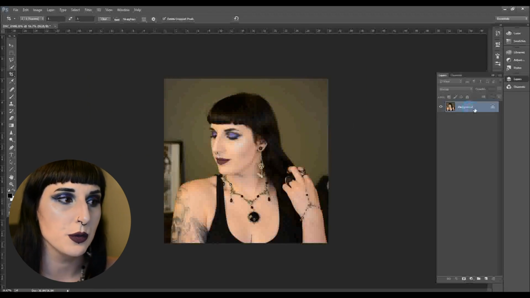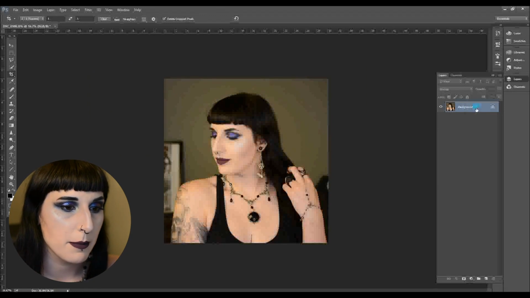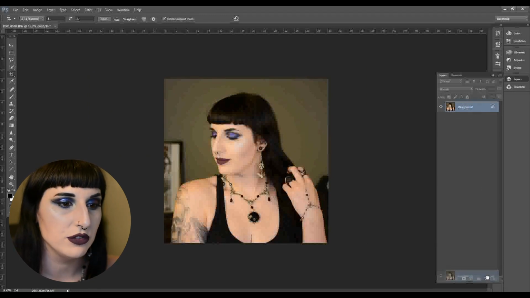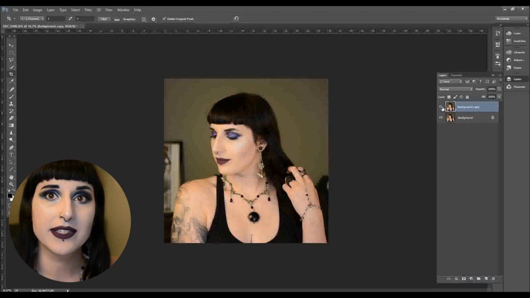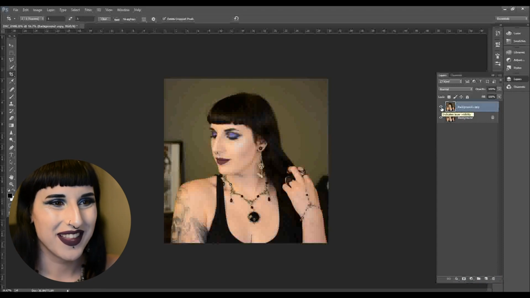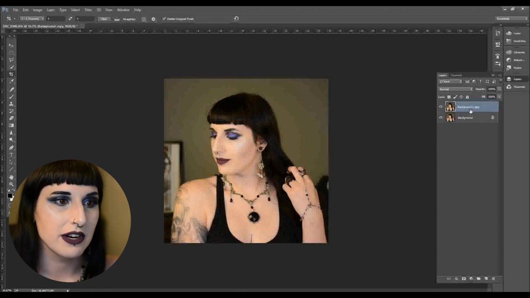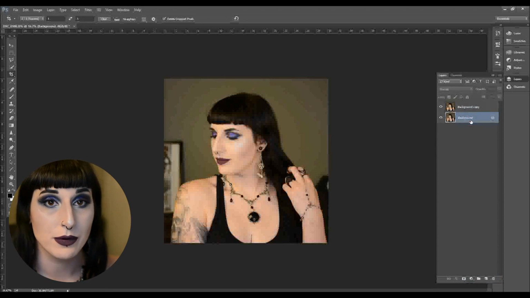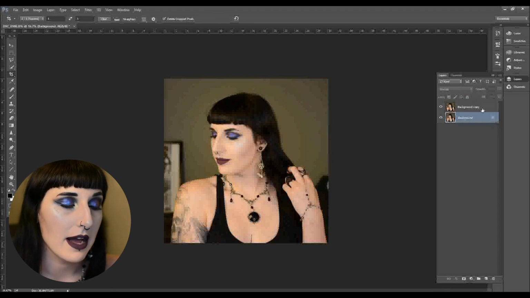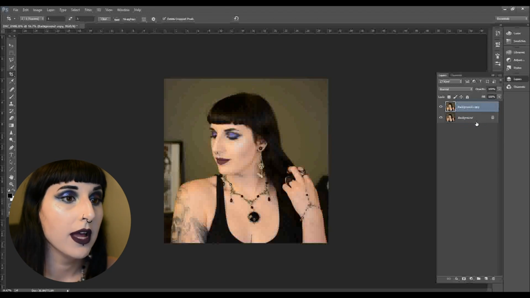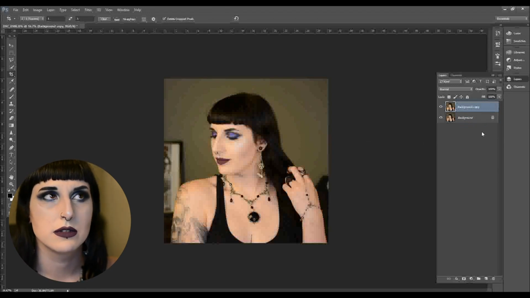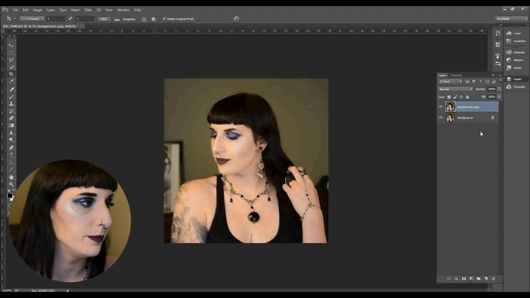And what I like to do most of the time is make a copy of my background. So you simply drag it here to this little tab icon, and you can see that it makes a background copy. Why do I do this? If I mess up, I can go delete this layer, and I will still have my original background, which is locked currently, that I can edit on or make another copy on and just start over. I don't like working from a file that is my original file.